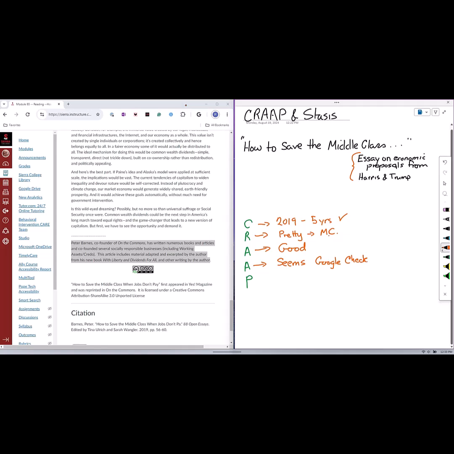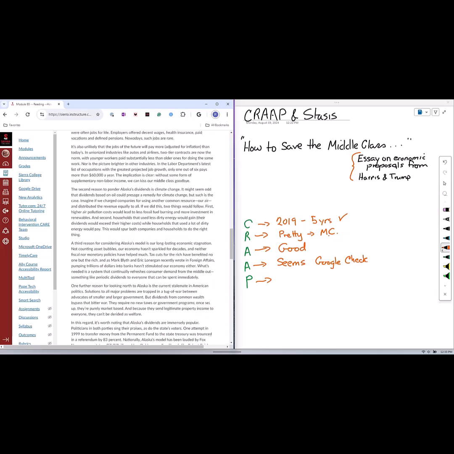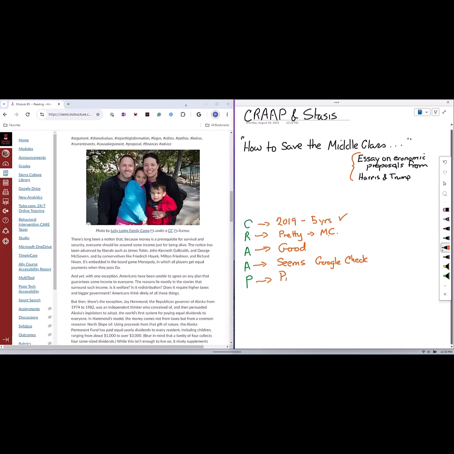And finally, purpose. What is the author trying to do? This has to do with the thesis, but if we remember that the author is proposing a plan, he does have some reasons to want us to accept what he has to say. So we might question if he's playing fast or loose with any of the evidence. But on the whole, if we were to look at this CRAAP method, we would generally conclude that this is a potentially good source for that argument.